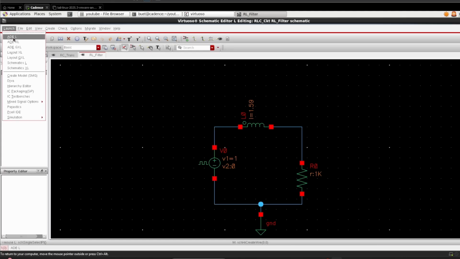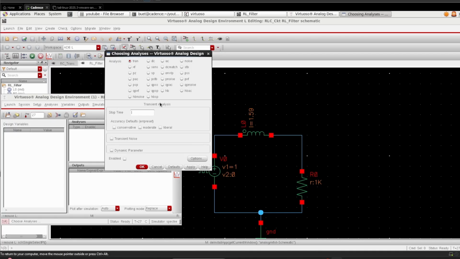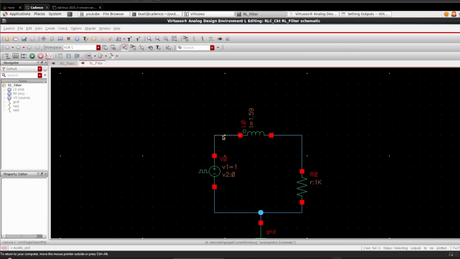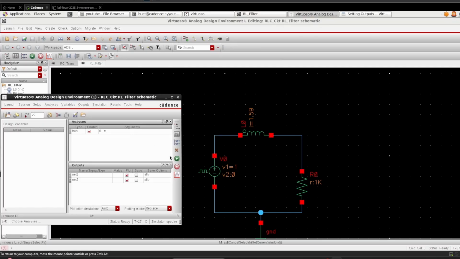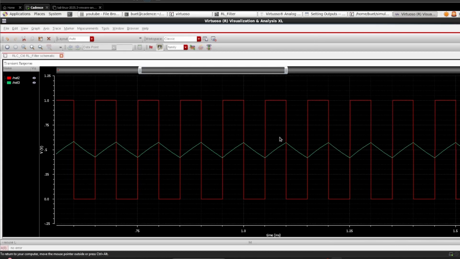Click launch ADE. Choose your analysis as tran. Give 1000 microsecond, as our input is 100 microsecond for the period. Select your input and output nodes. Run your simulation. So here this is our final integrator output.